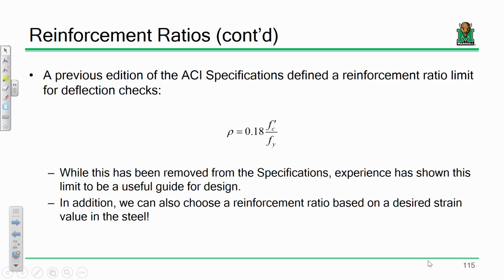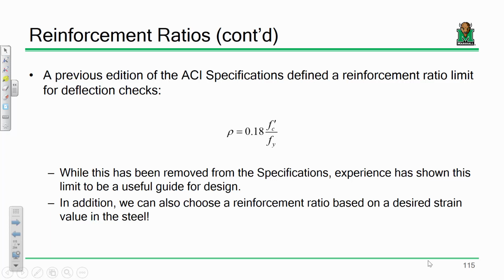There are some behavioral patterns that I could tell you aren't going to change. I would be highly shocked if, during my career as an engineer, we stopped using 0.85 f'c. I don't think that's changing anytime soon. But there are some nuances with strain limits and things like that. A while back, in a few previous editions of the spec, there was a limit of this. In other words, you had to design your beam such that your reinforcement ratio was met by this limit. We have since removed that from the spec. It's no longer a limit that we have to meet.